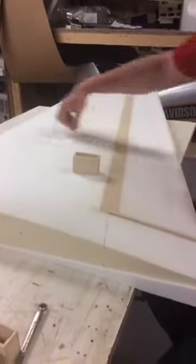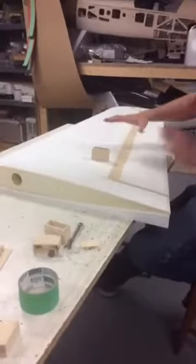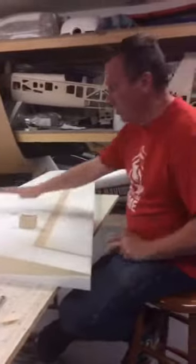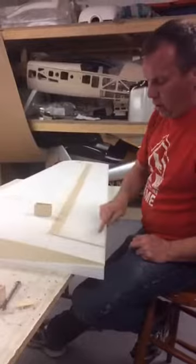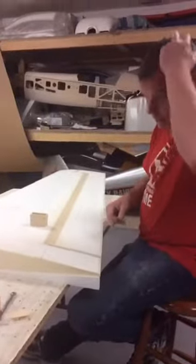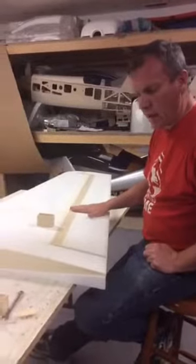I'm actually going to make some large ovals. I don't have the templates. We'll show them when you do it. So, I'm going to do some large ovals that are going to simulate wing ribs. And I'm hoping that it's a little lighter, but I'm not going to take the sheeting out on the main wing. On the ailerons, I've always taken out the sheeting. That came from Bob Sawyer Sensei, of taking out the sheeting.